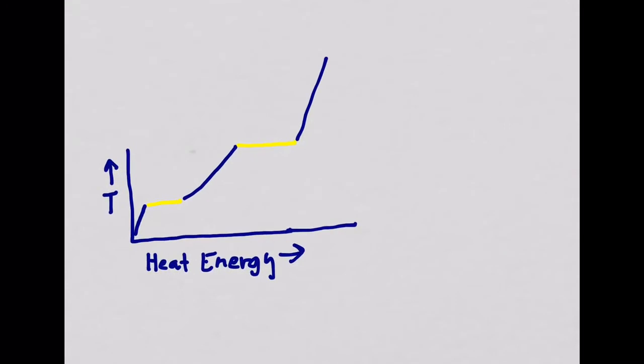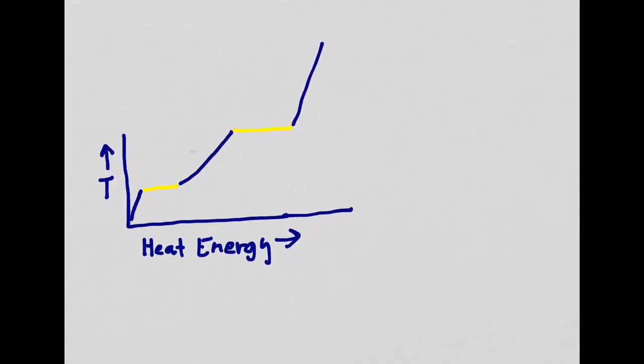Let's do a quick review of heating curves and heat capacity, heat of vaporization, heat of fusion, and all of that. So here's a heating curve, and on a heating curve it has temperature in this direction increasing and the amount of heat energy that you're adding. So this is a linear amount of heat energy.